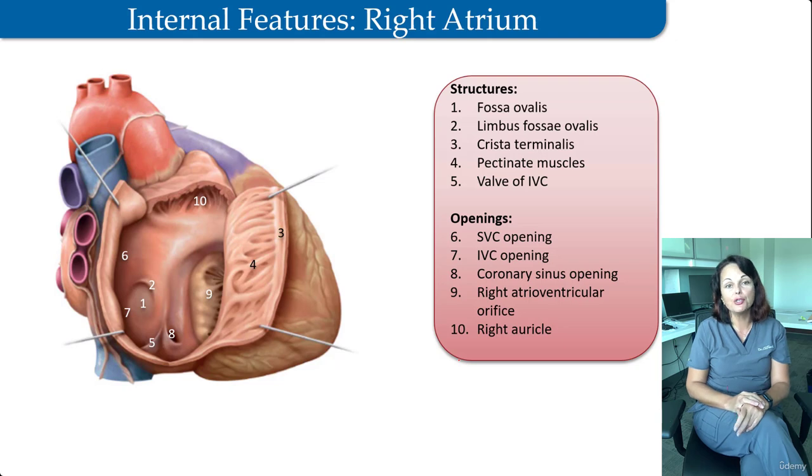Starting from the right atrium. This one is an elongated chamber between the superior and inferior vena cava. It has a prolongation, the right auricle, projecting out anterior to the aorta. The internal surface of the right atrium is featured by the pectinate muscles and fossa ovalis. The pectinate muscles are the small muscles situated next to the right auricle and to the right wall of the atrium. The rest of the internal surface of the right atrium is smooth.